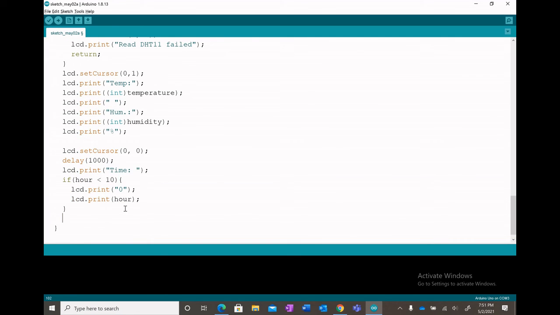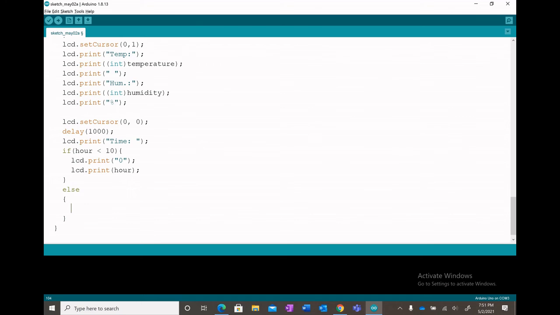And this is else. It's going to be else lcd dot print hour. Here we'll put lcd dot print again.